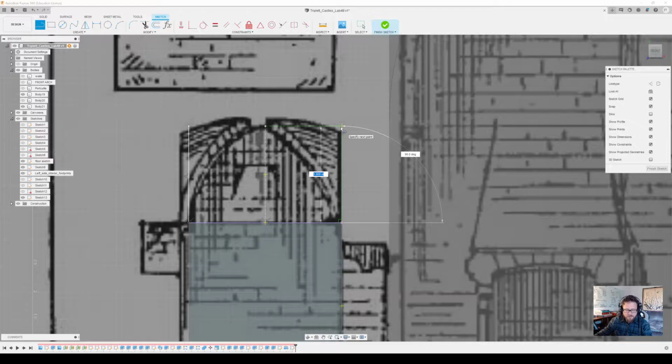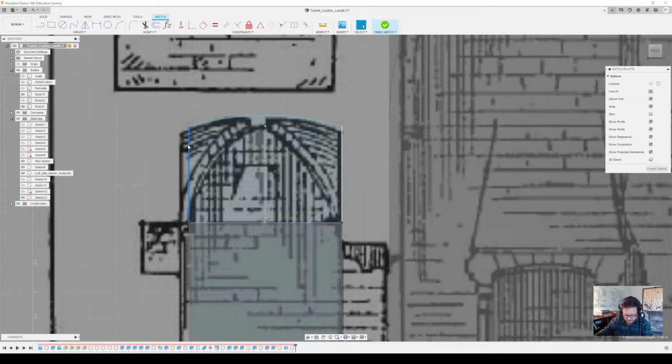Make sure that these things stay perpendicular on the bases. Sometimes if you're zoomed way in, the snapping will fool you. If you don't see this little thing right here that says it's perpendicular, you've made a mistake. Okay, good. That's about all I need, because what I want to do is create a line up here, and it's generally going to just follow what I believe this curve ought to be. This is going to be kind of up to you how you want to do it. This is actually going to be the curve.